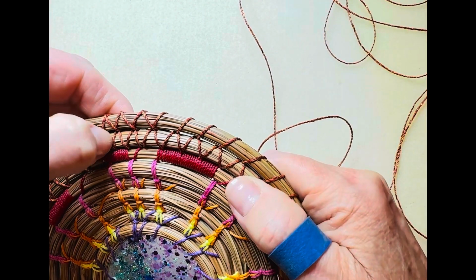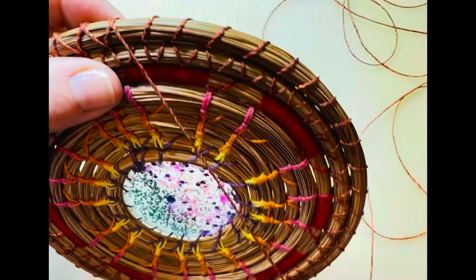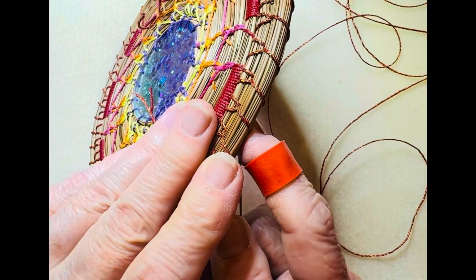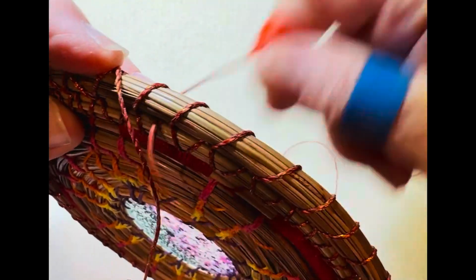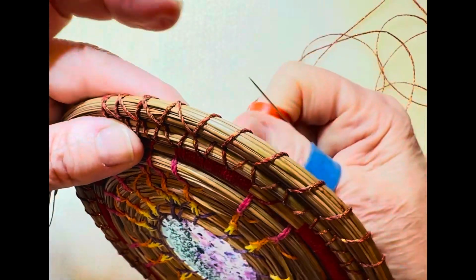Here's your diamonds. There's 1, 2, 3. I'll do one more over. I'm going to the right on the front and to the left on the back. So if you'd like to go underneath the thread there, you could. I'm going to continue the same way that I'm doing it, as long as that stitch is being held in there securely. There's 4. So you're going to have this cross.